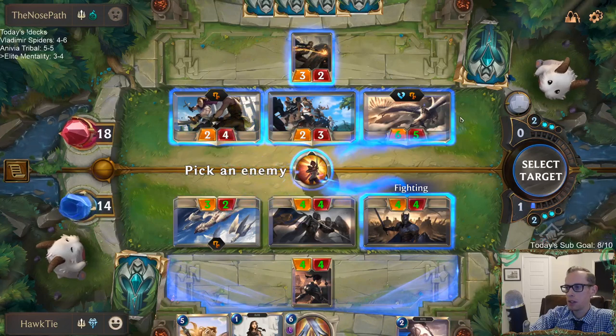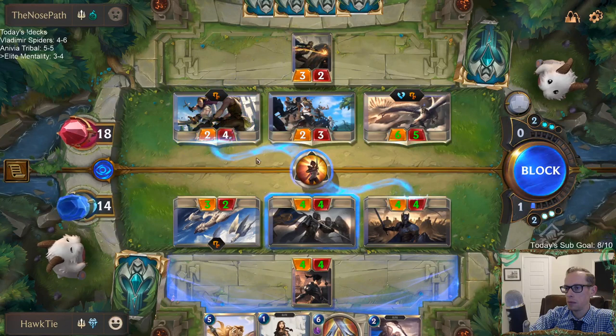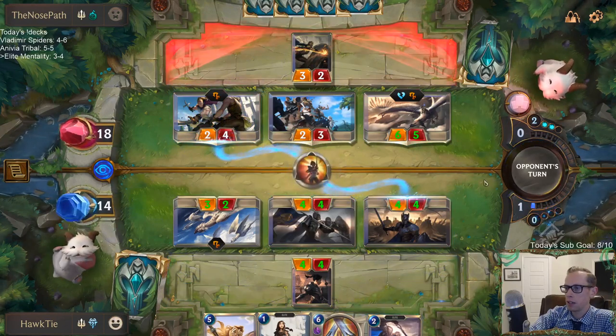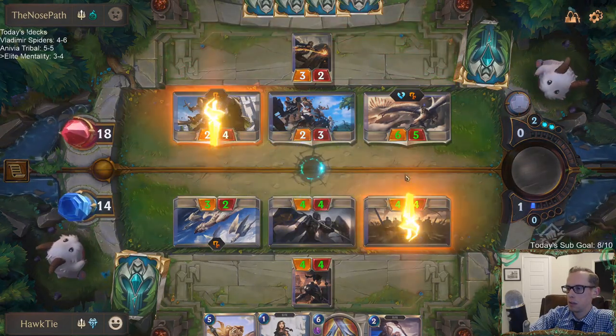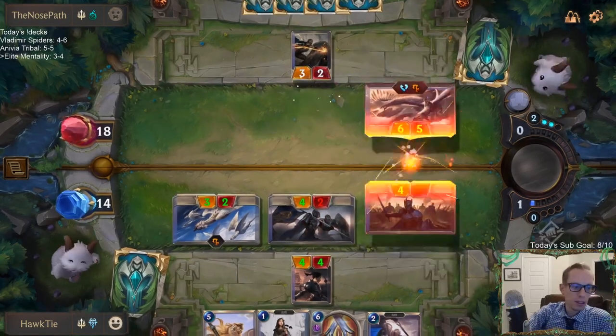I have two options. Have the 3-2 fight the 6-5 and then these trade. And in that scenario, I'm 3-for-1-ing myself. Or I try to fight here and I'm 2-for-1-ing myself. I lost a morsel of bread.